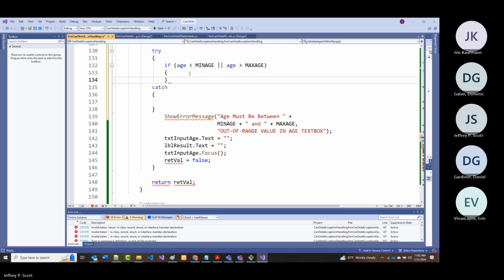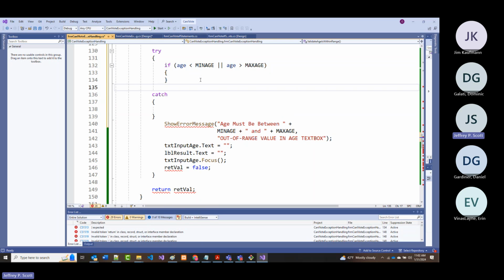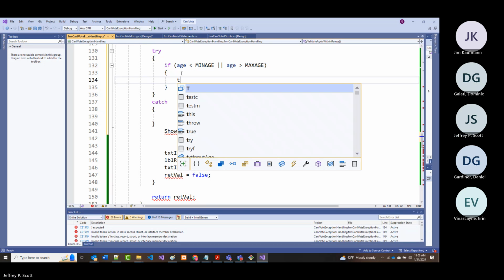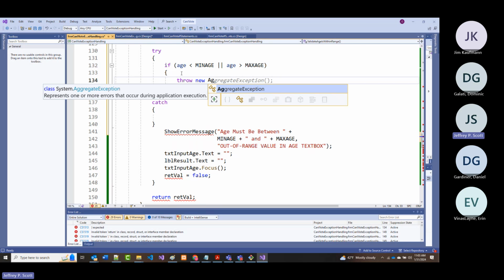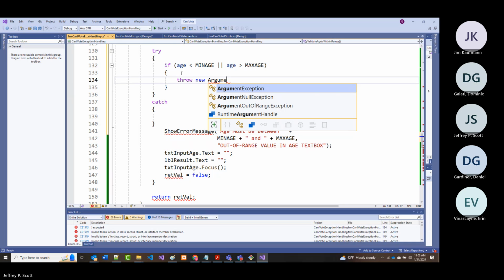If it was bad, what do we want to throw? Well, there is an exception for this. The exception is throw new ArgumentOutOfRangeException, which to me seems like it makes sense.